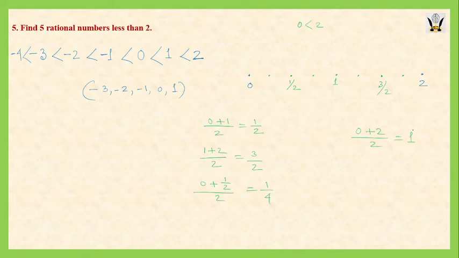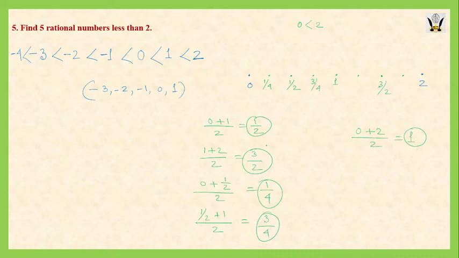So our first rational number was 1, then we obtained this, then this, and this. 4 we have already obtained. Now suppose we want to obtain this rational number, so this is 1 by 4. Between these 2 points, it will be half plus 1 divided by 2. So it will be 3 by 2 and then divided by 2. So finally it will be 3 divided by 4. So this value is 3 by 4.